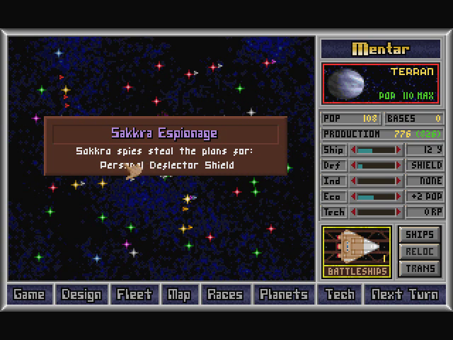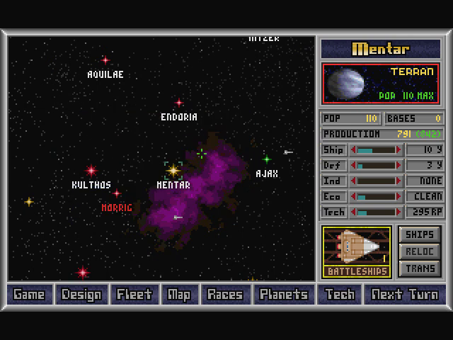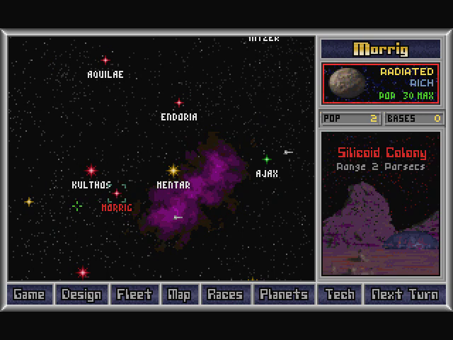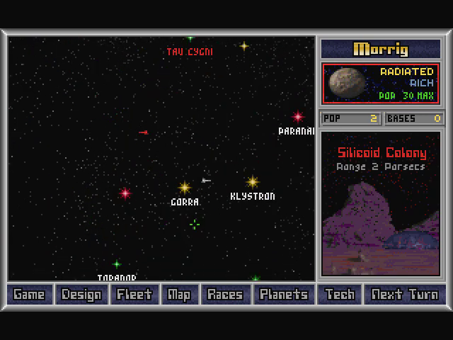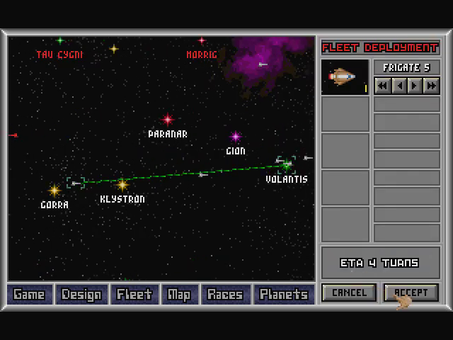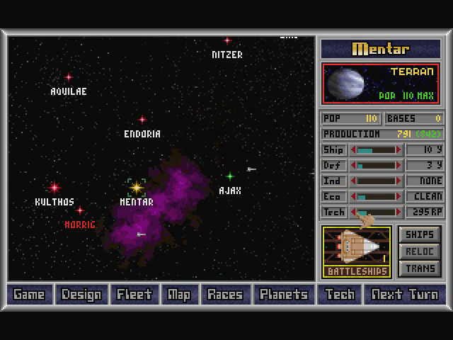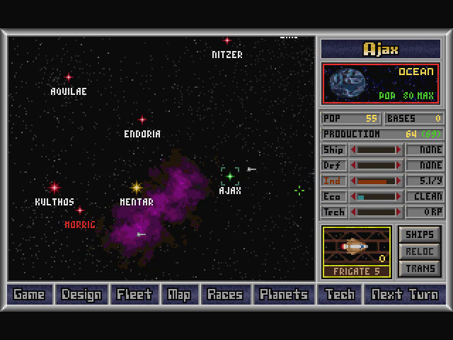Sakkra steals plans for personal deflector shields. Mintara has reached maximum population. Excellent. And the silicoids have now expanded out. Okay, fair enough. They are our allies, of course, but it's still a little worrying. Seven turns. Might need those shields soon.